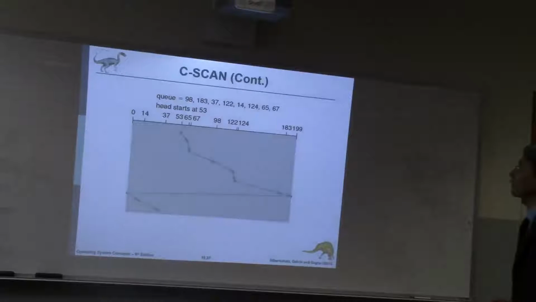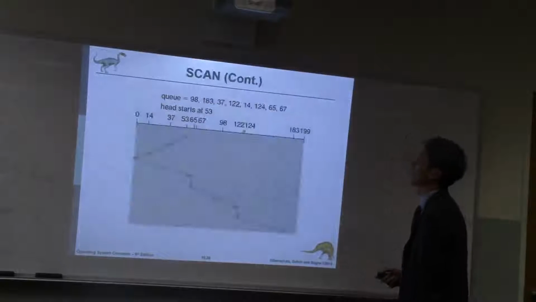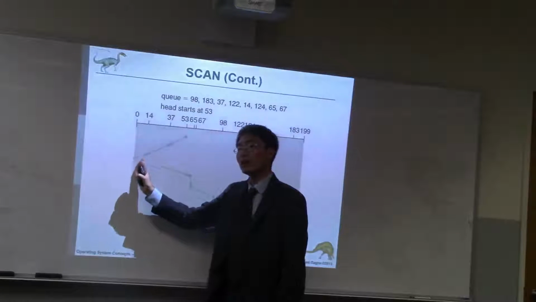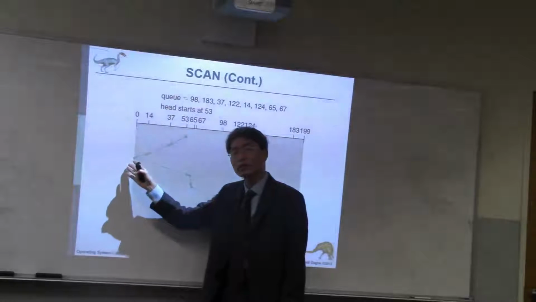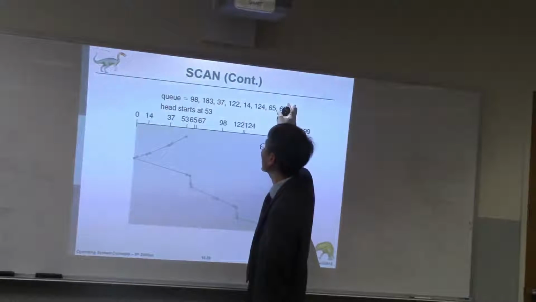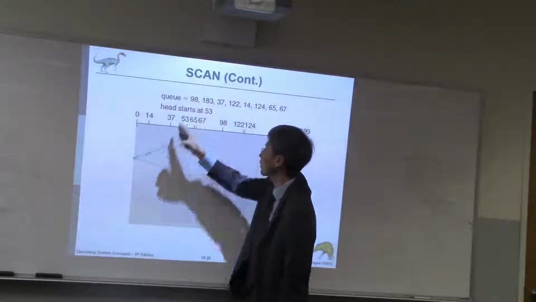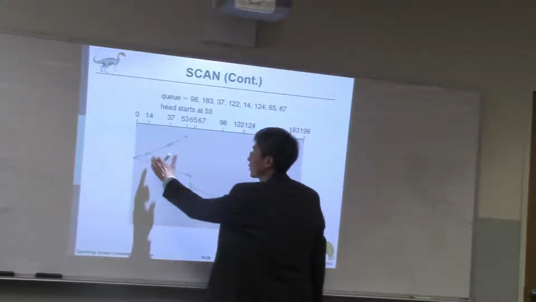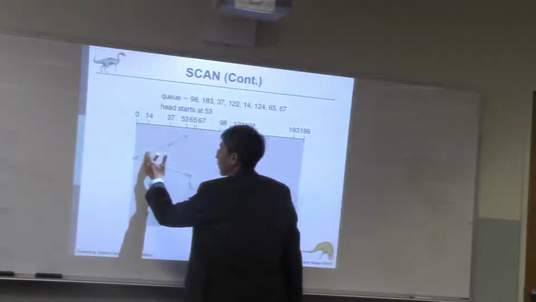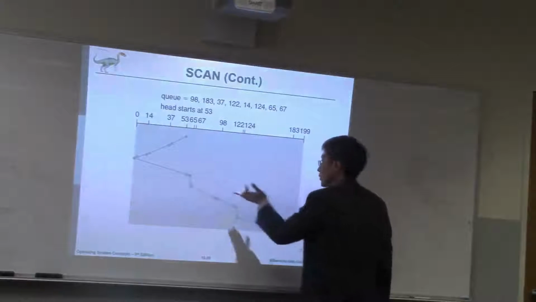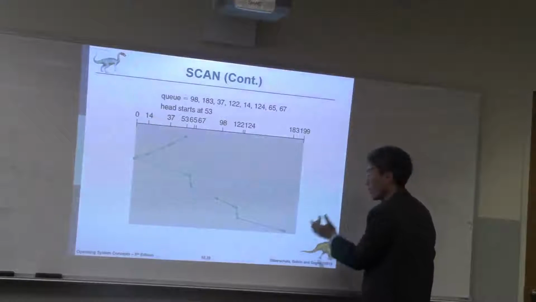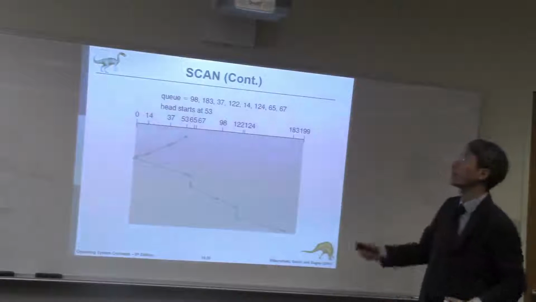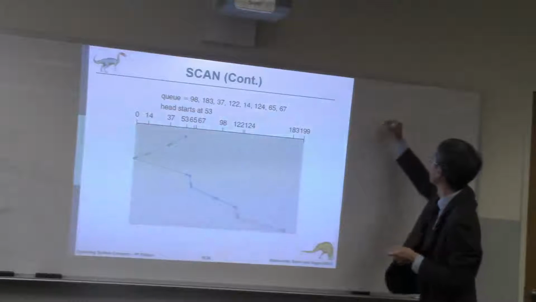The difference from the first algorithm is the scan, even though there is no data here, we assume there might be. But in this case, there is no incoming request in the queue, so this is just a waste of time. So if there is no more data after that, then turn around to the other direction, and you don't have to touch the edge of the cylinder. That is the LOOK algorithm.